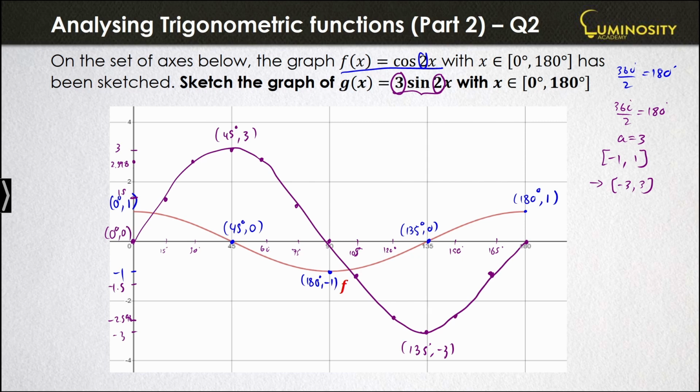Alright, so I can immediately see another intercept here, 90 degrees, 0, and another one here, 180 degrees, 0. So whenever you're drawing a graph in any kind of functions, not just trigonometry, it's always good to put very important points down: x-intercepts, y-intercepts, turning points, asymptotes, all that good stuff on functions. You want to make sure you've got that there. Alright, so that is the function g of x, and we can label it g.